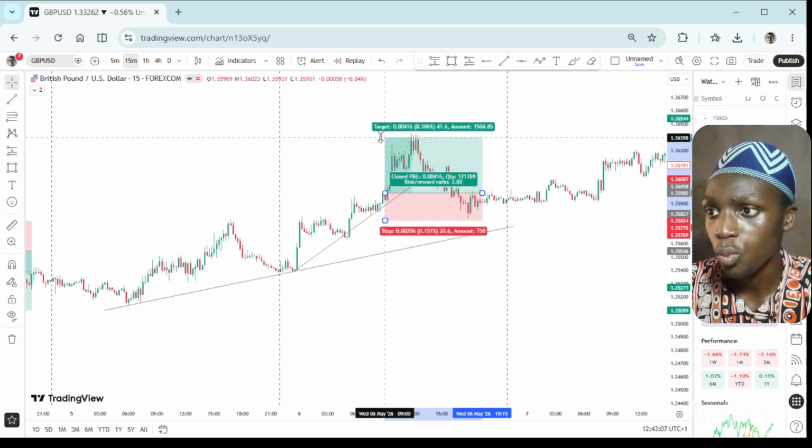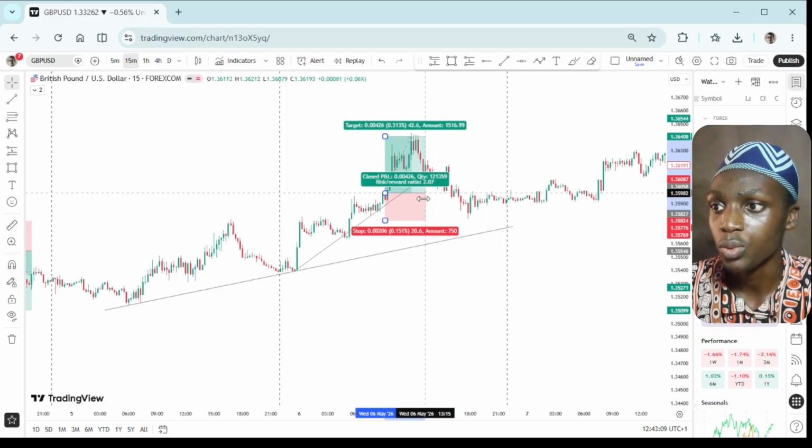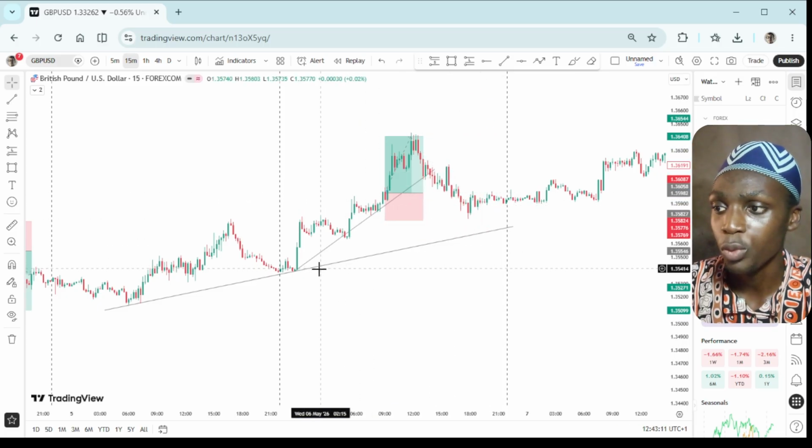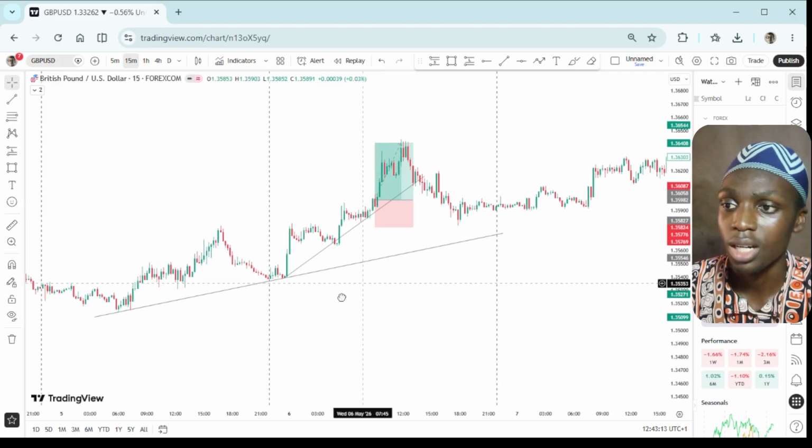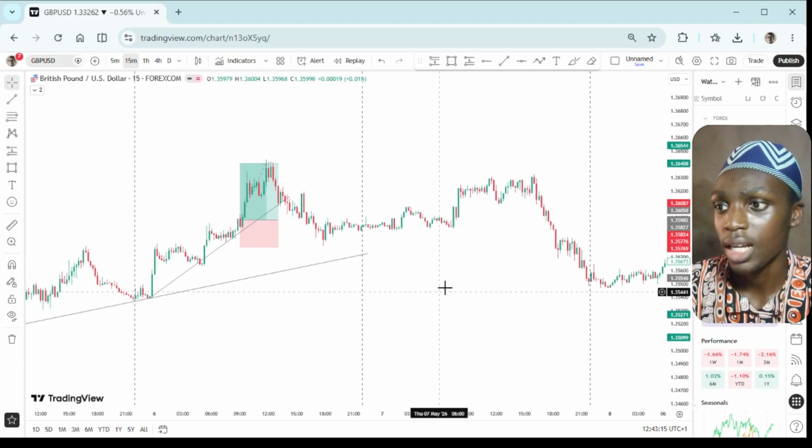You can see, let's see 1:2 take profit. We just basically use the counter trend line. We use the main trend line, and the main trend line gives us the counter trend line, and we use it to execute that trade.